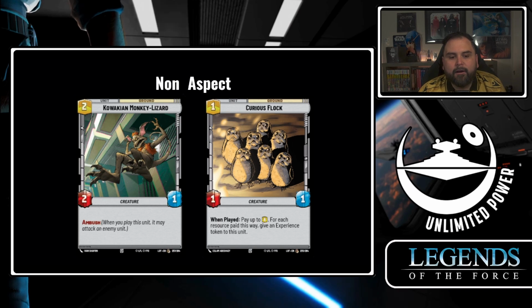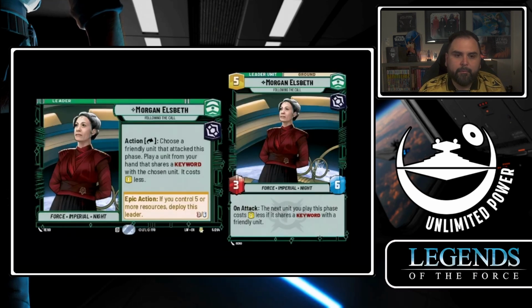For non-aspect cards, one of the keywords we're going to see is Ambush with the Kowakin Monkey Lizard, who's a 2/1, 2-cost unit. So again, the ability for this unit to attack fast and get into play. And again, it allows you to play other ambush cards earlier, which will be great. Curious Flock does not have any keywords, but they're a nice 1-cost unit that has the ability of getting stronger. When you play it, you can pay up to 5 resources, and for each resource paid, it will get an experience token.